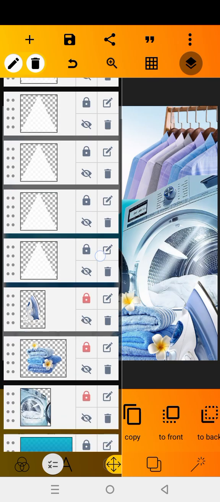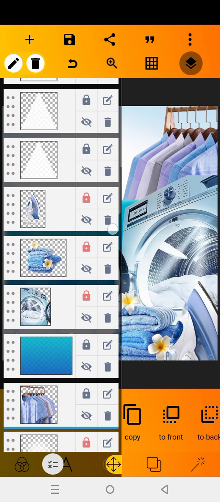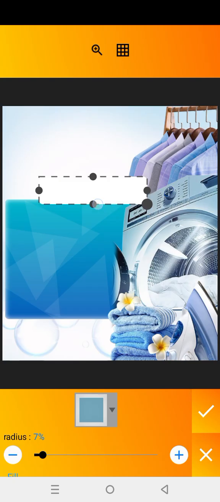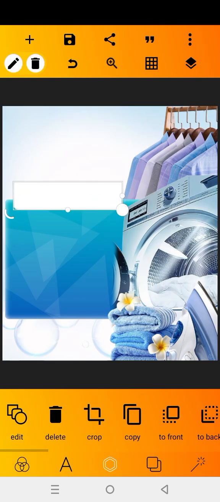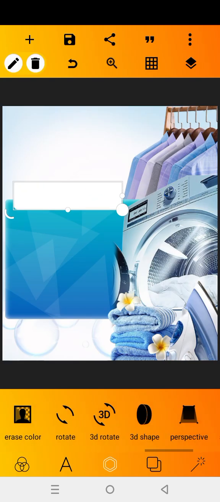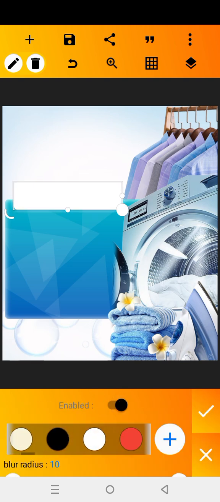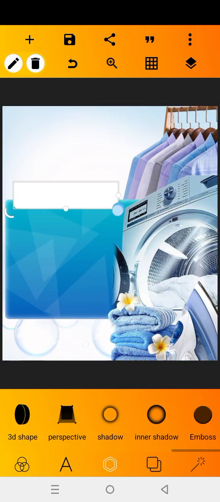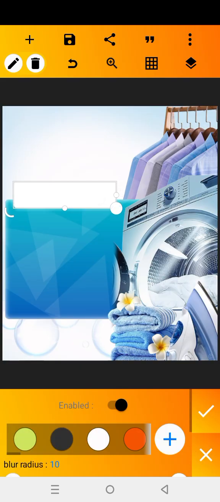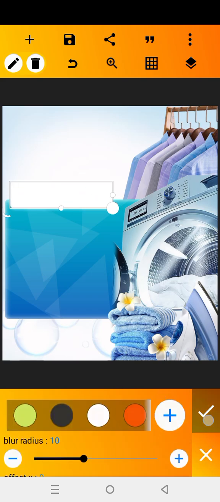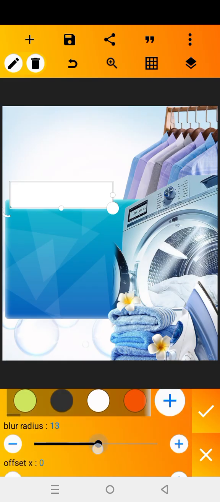So let me lock it, and then click on this backward. Yeah, we just want to lighten this thing with it. So we go to shadow, enable shadow, white shadow, of course. Enable inner shadow, make it white. So we come back to the shadow and increase it so that we can get the perfect effect we're looking for here.